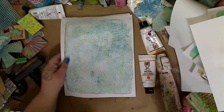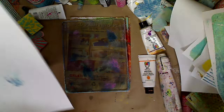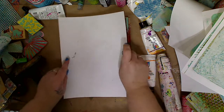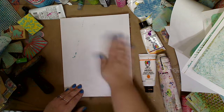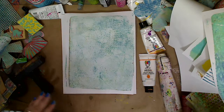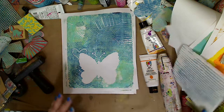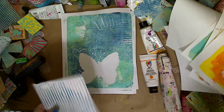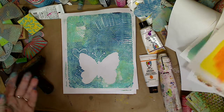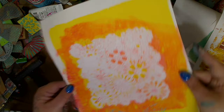And then we have this one, which is so cool. Then we just have the print of the butterfly, which I probably could just do this to lift off the rest. Okay. And then we have this print. Very pretty. Taking these off. I still like the first one. I'm not mad at this one. Look at that. I really like that.